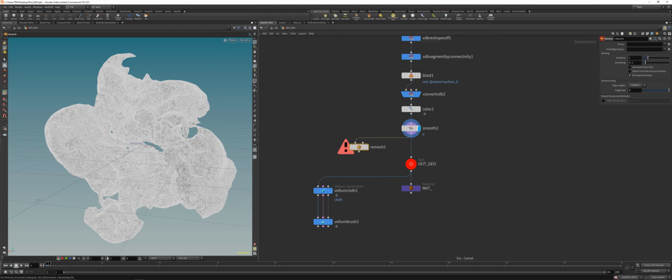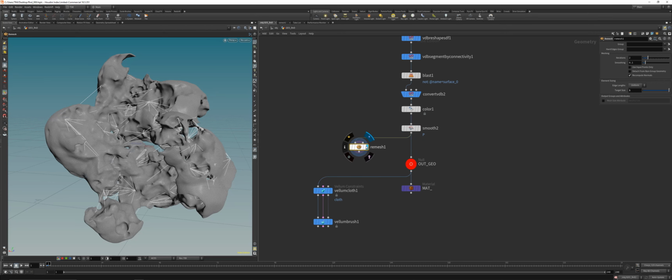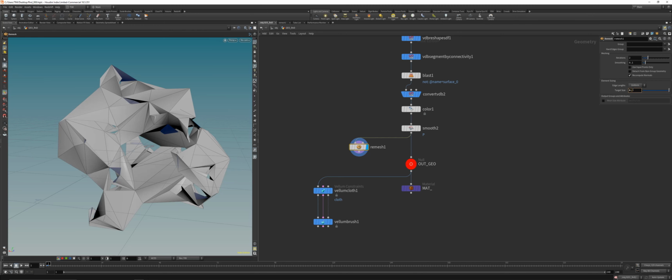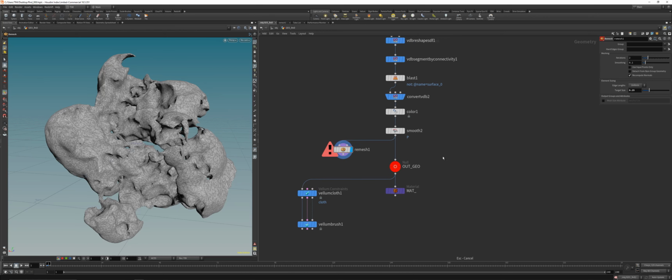Or what you also can do, you can poly reduce it, for example. I think that would be also not okay. Okay, we need to dial up the target size a little bit. But yeah, the remesh is pretty slow sometimes. But I think with poly reduce it will be a little bit better. Yeah, I think that's also pretty good, and especially when you dial up the iterations here.